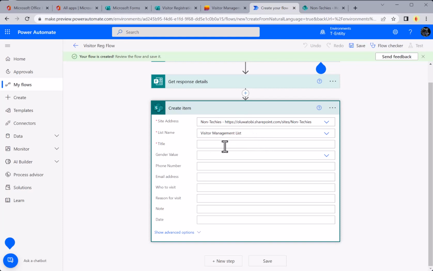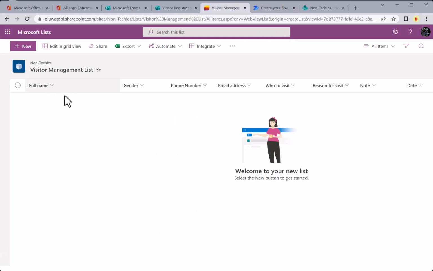So then, to map them, what I need to do. Now my title, if you look at my title, you can see I renamed title. If you can remember, I named it to full name. Let's go back. I renamed this title to full name, right? But I'll show you why it's still coming out as title. What you're seeing here now is what we call a display name. What you see is the display name. But what is showing on my SharePoint is what we call a field name.